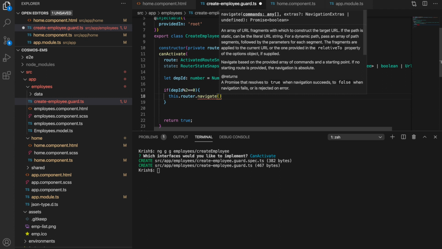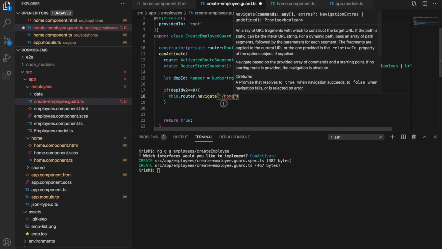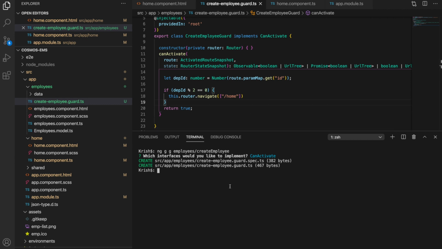I'm going to redirect it to the home component, right? I want to redirect it to the home component, right? So I think this has to go in an array, yeah, right? So if not, return true, that means if it is an odd number, it will go directly to whatever your route.